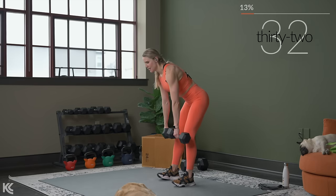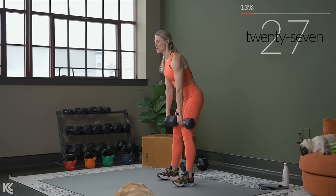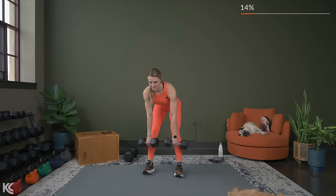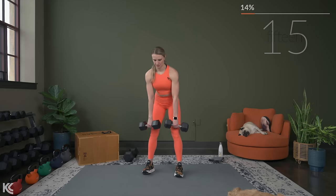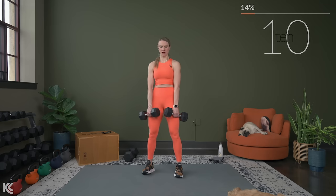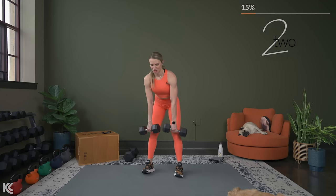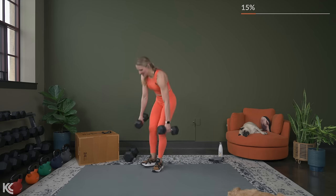Now with this one, for that third pulsing set, we're gonna mix it up a little bit, and we're gonna do a squat pulse. Don't lock your knees out. Make sure you're keeping those knees soft. Here's 3, 2, and 1. Awesome, second set is coming.